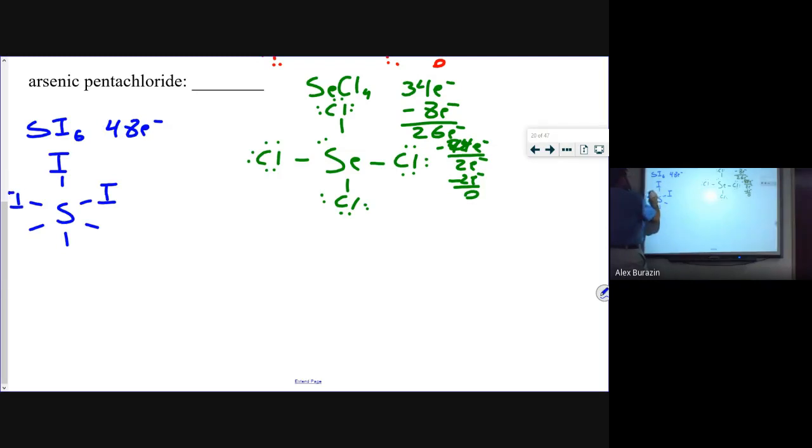I didn't leave myself a ton of space. I apologize. That required 12 electrons to set up for those bonds. 36 to go, and I'm not going to have enough room. There's 2 more over there, I swear. Hold on. Let me make it a little better. I'll try my best. I'll make these shorter.